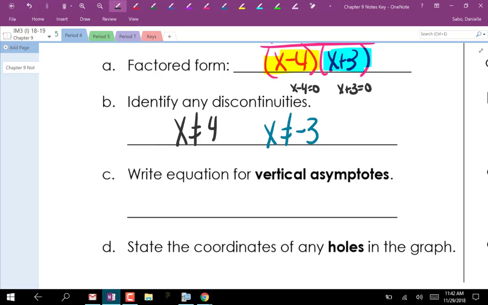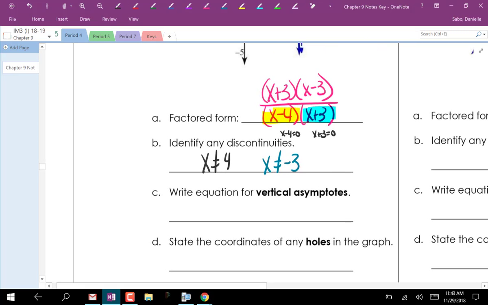We're going to use what we just did to figure out which one's a hole and which one's an asymptote. They can both be a hole and they both can be an asymptote, which depends on the problem. One of them is a hole. Which one's the hole? Good. This piece right here creates the hole. This is a hole in your graph. So I'm going to write that -3, because that's what it goes with, down here. And get myself ready, because we have to find the y.